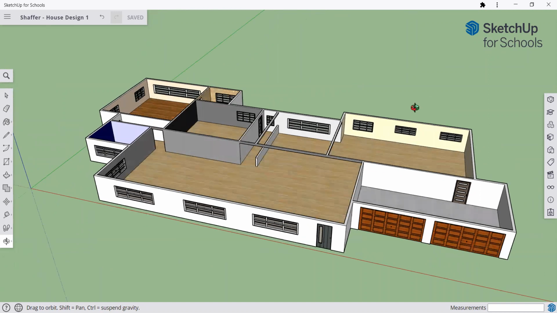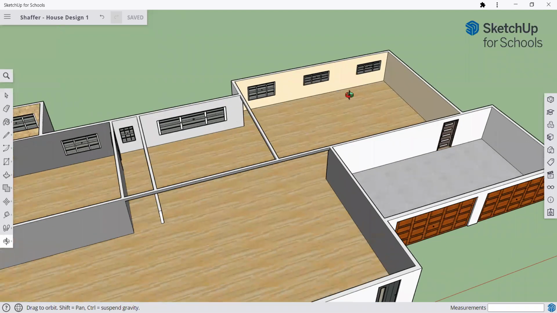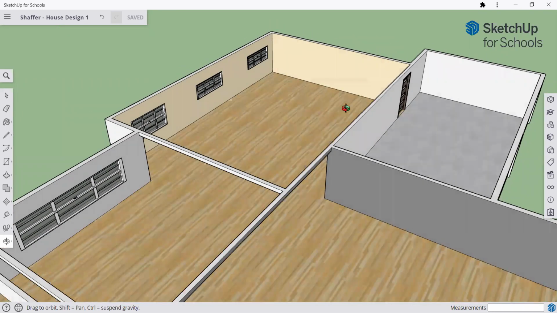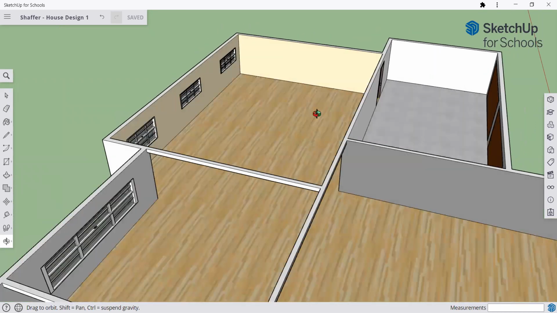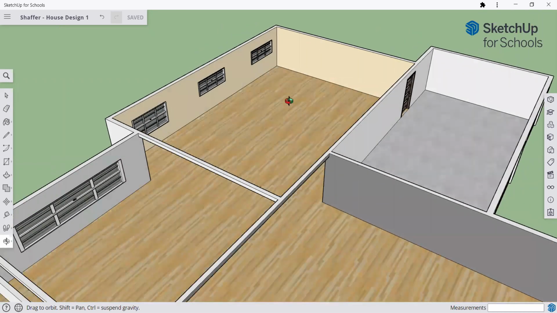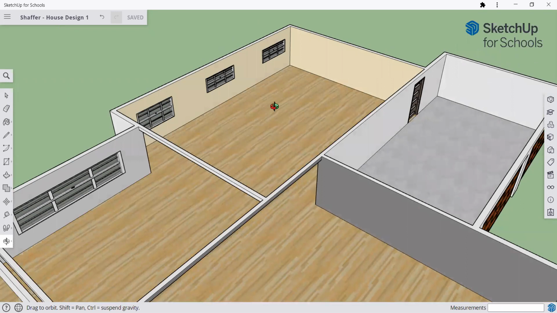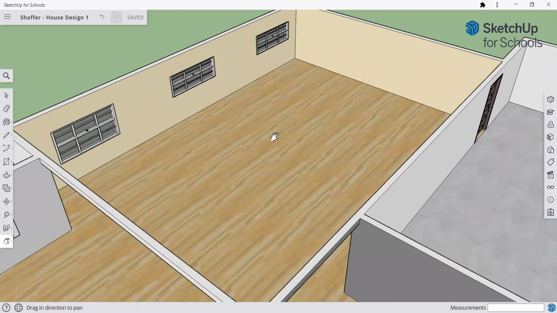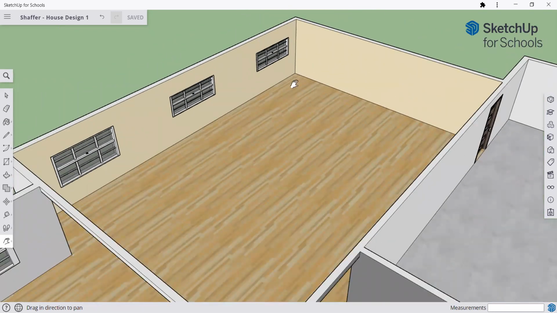So I'm going to turn around and focus primarily on the kitchen, since that's where the majority of appliances are going to go, and that's where we want to do the majority of our work. So, having a good look at our kitchen right here. I'm going to get this over here. There we go. First thing I'm going to do is you can put in cabinets.